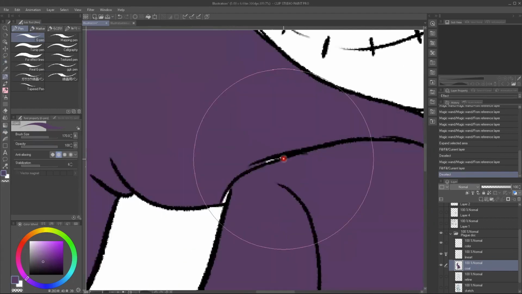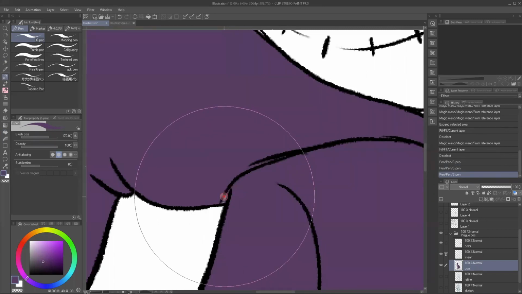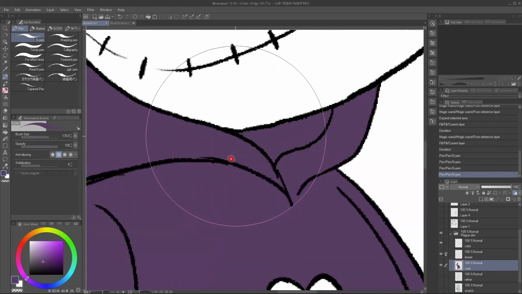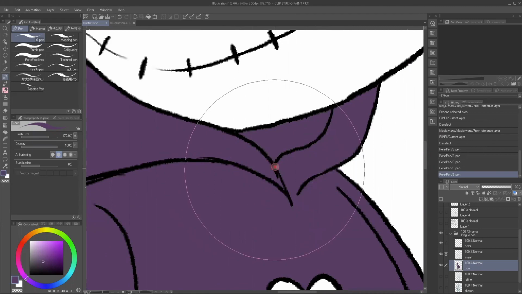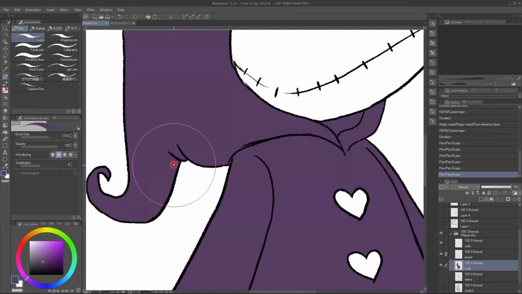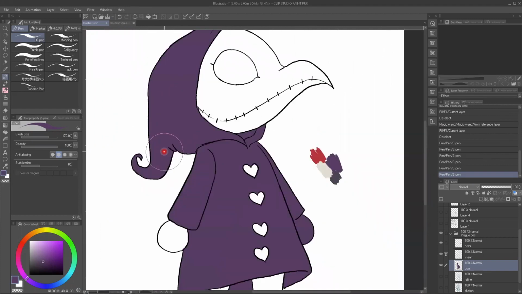It didn't read that it should have selected this, so I'm just going to paint over it. It's no big deal. So that's how you would use the magic wand and the fill bucket tool to quickly put on base colors.